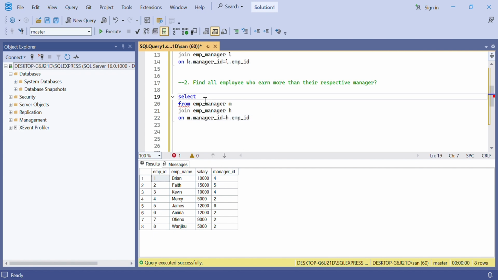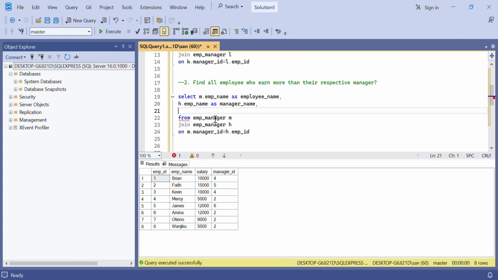Then we write the relevant columns. First is m dot emp name, with the alias employee name, then h dot emp name as manager name.